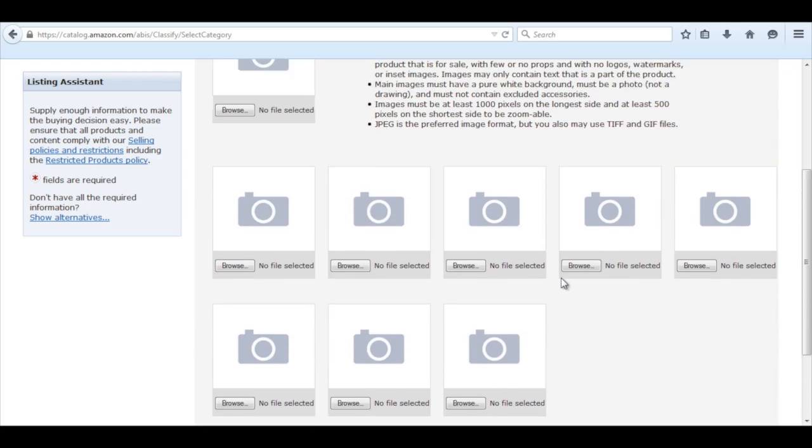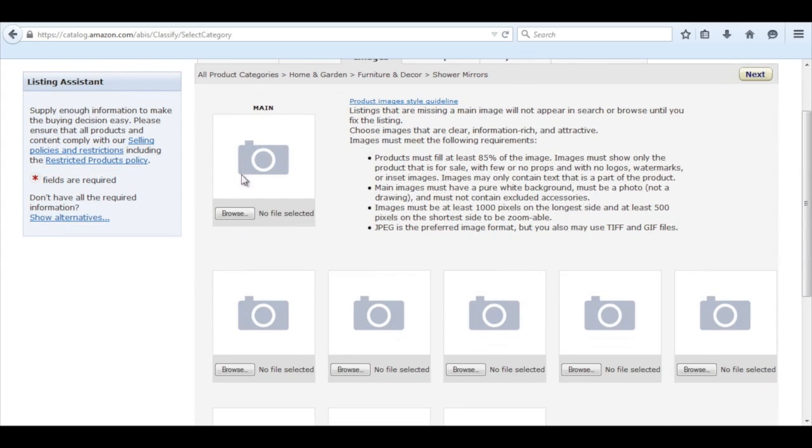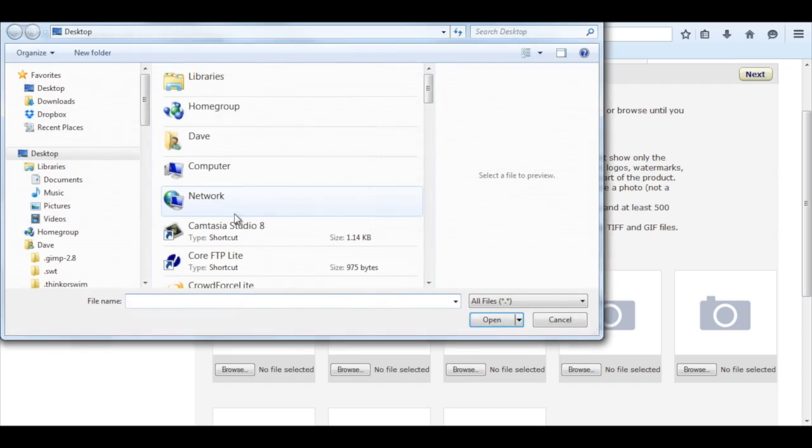And the next area here is where we're going to add our images. To add images, all we have to do is click on the Browse button. This is going to be your main image, so your best image that you have of your product. And remember, as we talked about in earlier lessons, we want to have the product really stand out fully on the page. So our best product picture, one that fully shows the product, is going to be on a white background. All you have to do is hit Browse, go into your computer, find where that image is, and put that in there. So let me go ahead and do that.